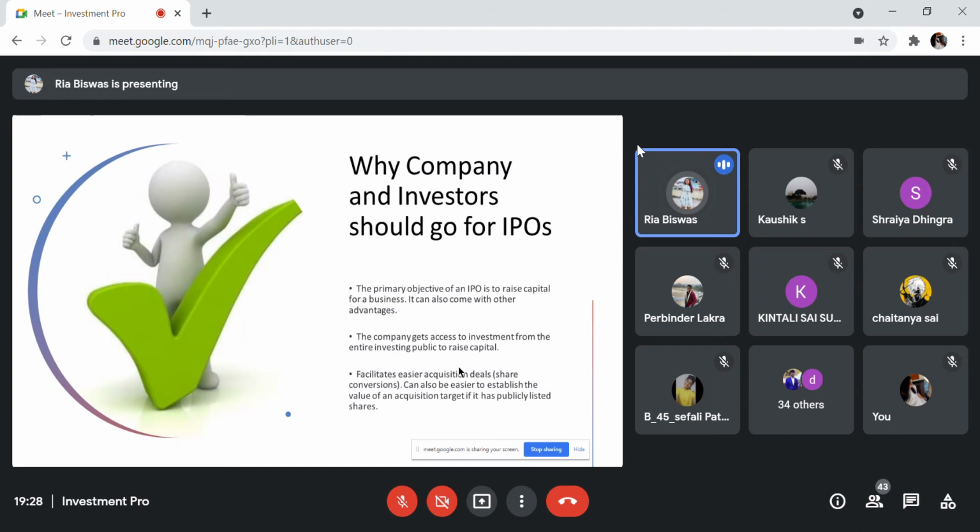In these points, the first point is that the primary objective of an IPO is to raise capital. When you invest in a company, you look at the capital, the net worth, the profits, the loans and the debts of the company. You are not going to look at a company that has a great amount of debt, because they have to pay off the debt and could incur a loss. So you would go for the company that has made a good amount of profit or has a good amount of capital. According to this research, you go for a certain company or stock when you are investing.